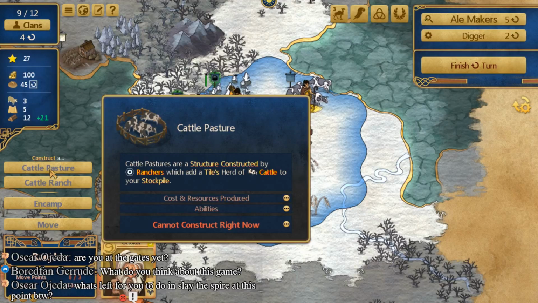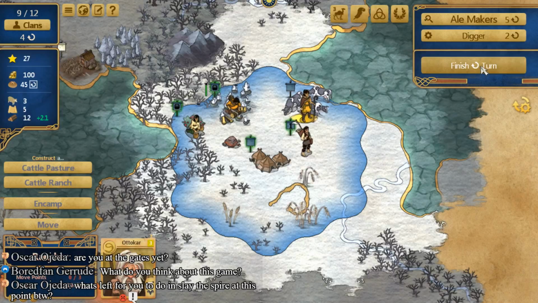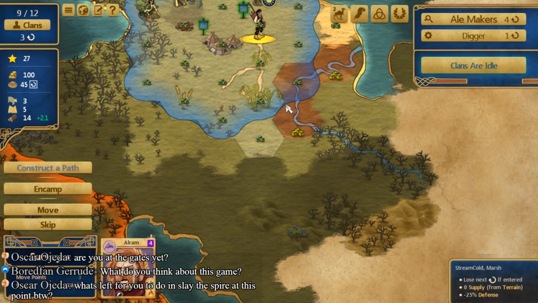Which has a tile herd of cattle to your stockpile. Cattle ranches, which has hard. Okay, so pasture is like the basic tier. Ranch is the higher one. Alright, we're exiting winter time. So I'm going to start sending him out.